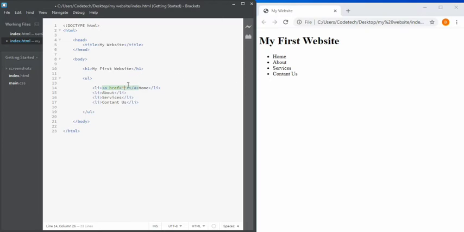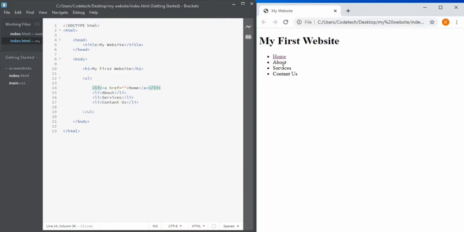For example, if I have home.html, and I have a page saved with home.html, if I click this home, it will redirect me to that page. But now I don't have any page saved with home.html, so I'm going to delete it. I'm going to leave my href like this, and the closing tag must be at the end of the content you want to be clicked. So I have my closing tag here. I will save this now, reload, and check. Here it is. Now it's clickable.